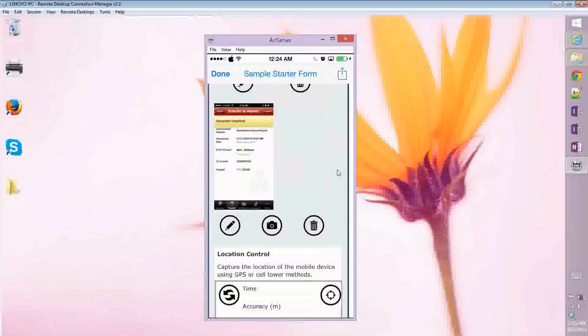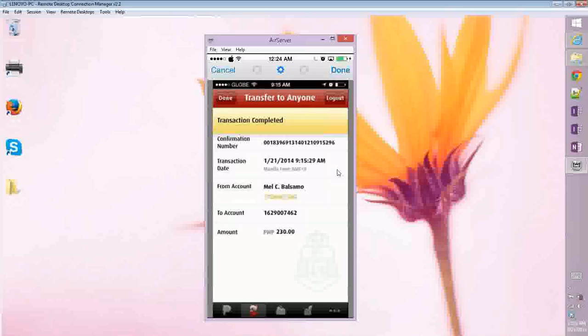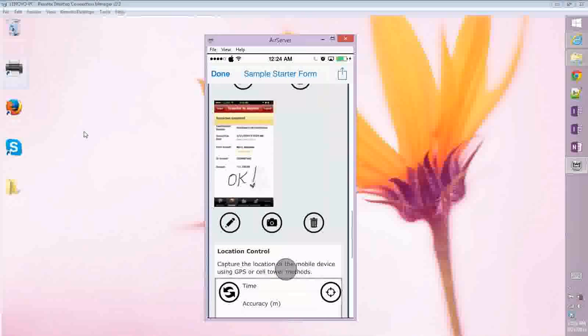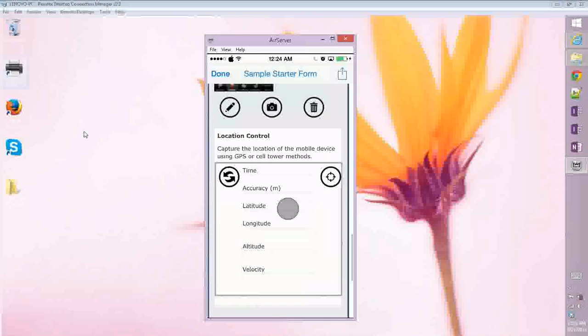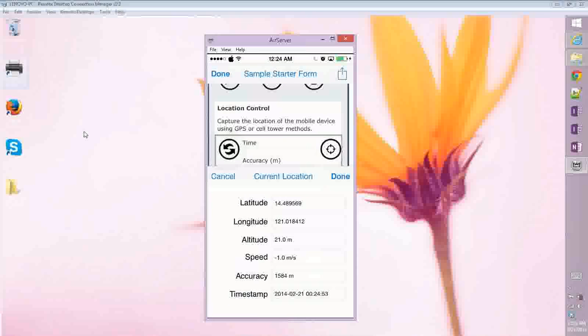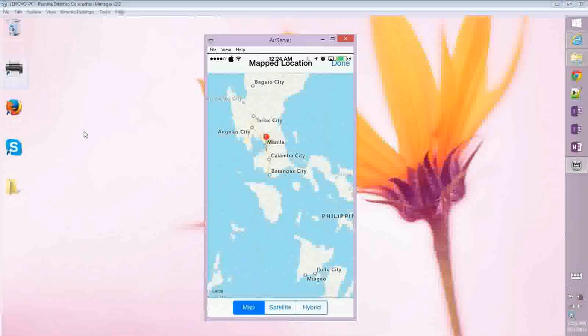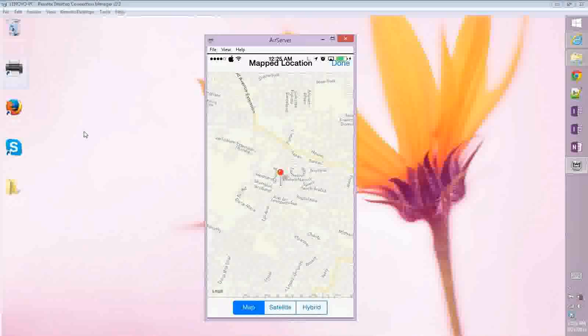And you can still see Mel's screen here. I'll do a little bit of voiceover here, Mel, since we're having some audio issues with the screen. This is actually the sample form that comes with Formotus, not ours. You can see that there are some very cool controls that come with this. It's very useful when you're in the field to be able to take a picture very quickly, and then using your finger, just scribble on it to highlight an area. That's really what Mel's showing here. She's also now showing the GPS control.